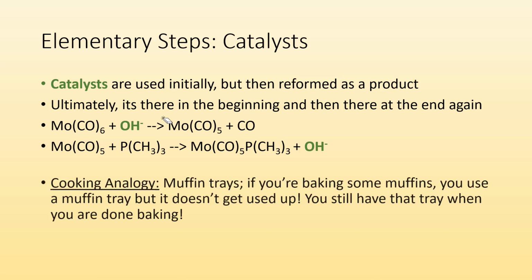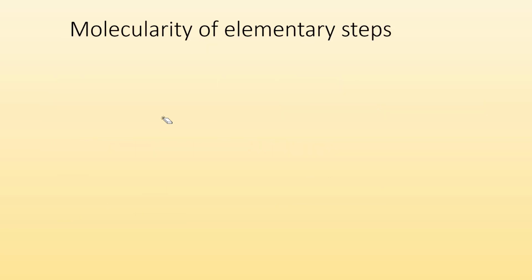So there you go. So cooking analogy, maybe it's like a muffin tray. If you're baking some muffins, you use a muffin tray, but it doesn't get used up. You get to reuse that muffin tray. It's there at the end, right? When you're done baking, you still have a muffin tray, but you needed it for the reaction.